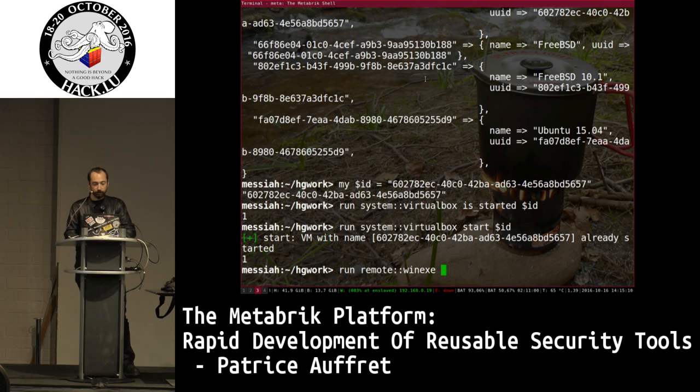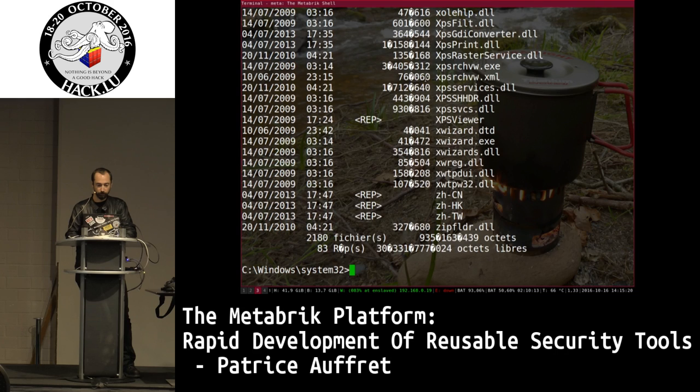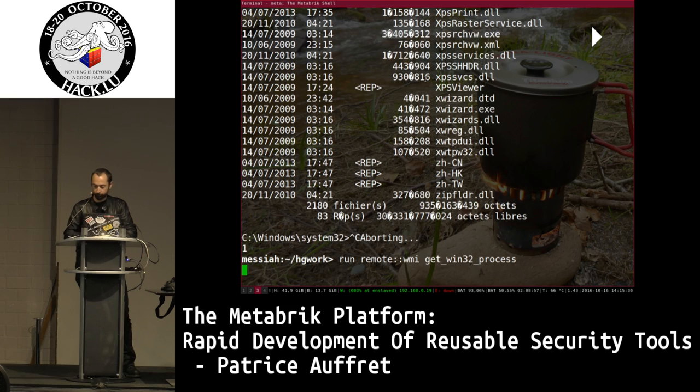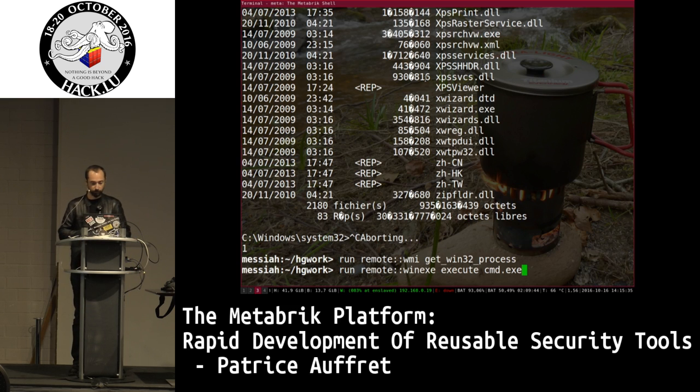So I will execute a command to test it works. Here cmd.exe, so it gives me a shell to the Windows machine. Perfect, it works. In this example, I will execute calc.exe as a malware. So it's just a proof of concept here. So get the process list, that's a WMI thing. I'm searching everything. If it's larger than the screen, the output goes to less, so you can search for the result. That's a cool feature. So now I execute calc.exe.